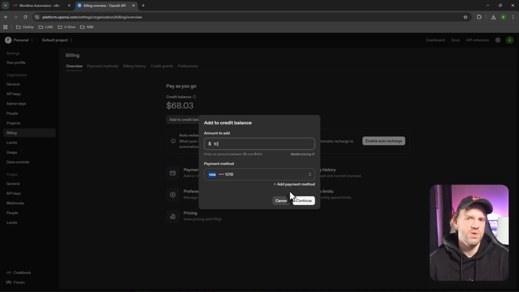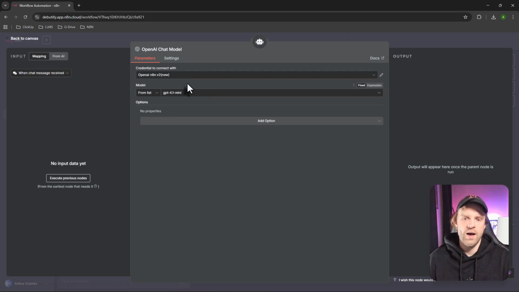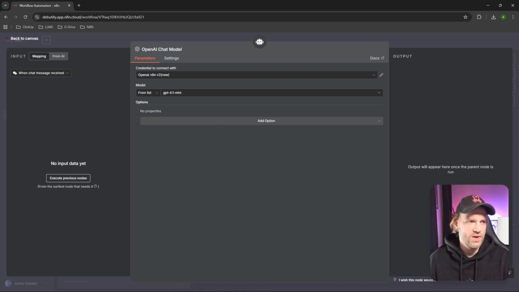Okay, and $10 is more than enough to kickstart the basics. It doesn't cost too much to use text-based OpenAI models like the mini models. They're very cheap. But if you want to go into analyzing images and generating images, that's getting more expensive, so you'll probably need to top up your credits at some point. But $10 is good to start. Go back to OpenAI. So now you have credits, you have the OpenAI API keys, and now we can start working with our agent.